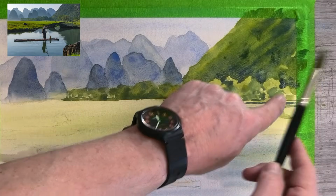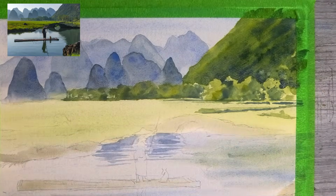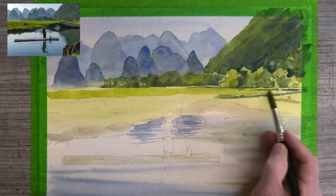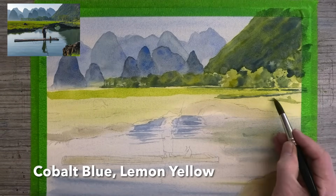A bit of random splatting for some texture. Now this time, to get a little bit of freshness in my green, I'm using lemon yellow instead of my normal cadmium yellow.